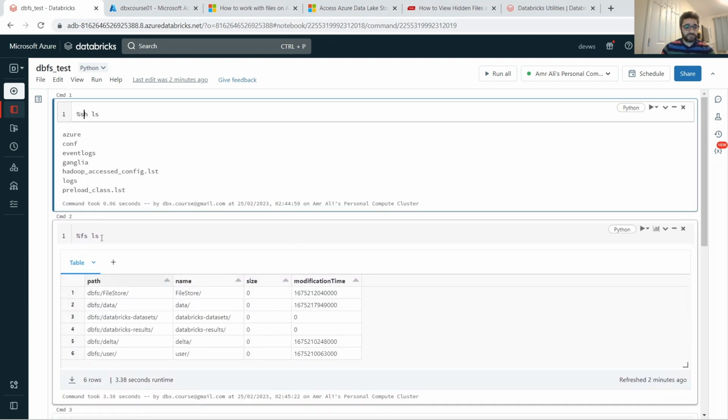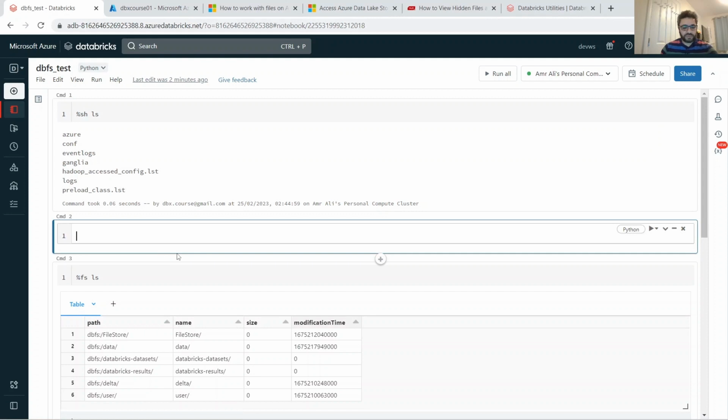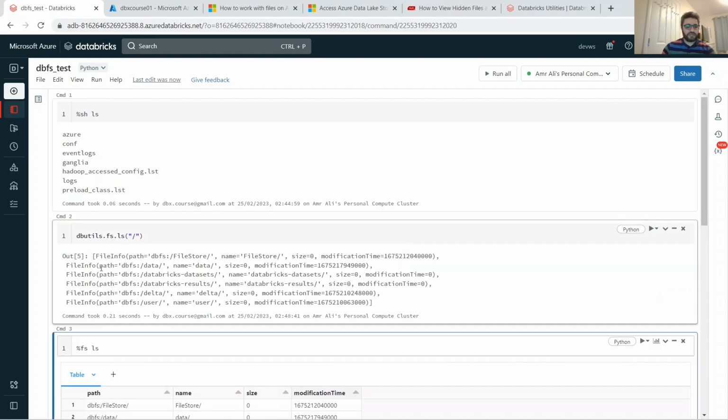So the %fs ls will give you this. You can also do the same with dbutils.fs.ls, like this, shift and enter, and then you will see a list of files.